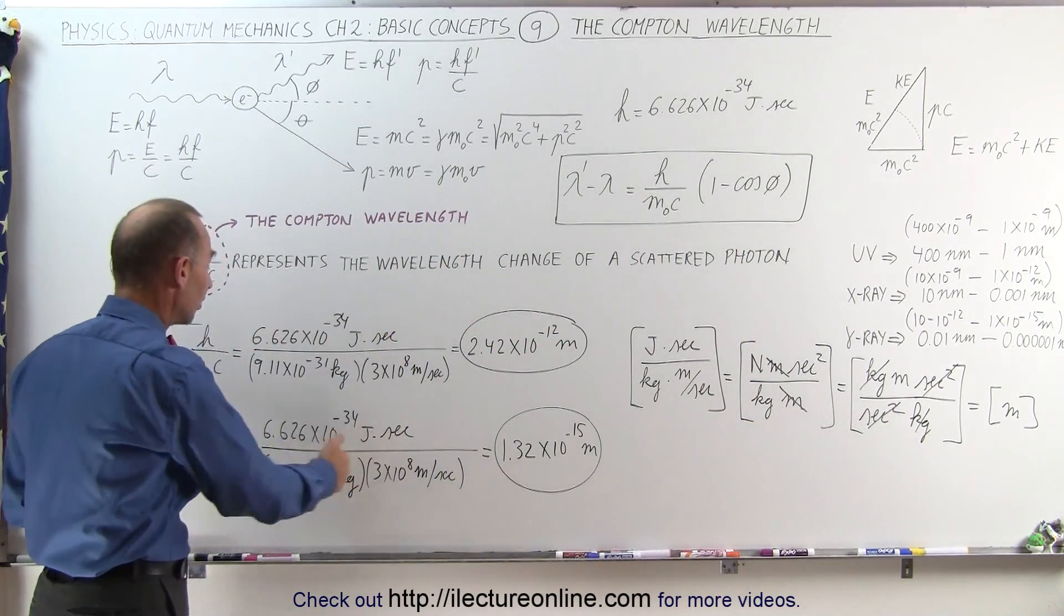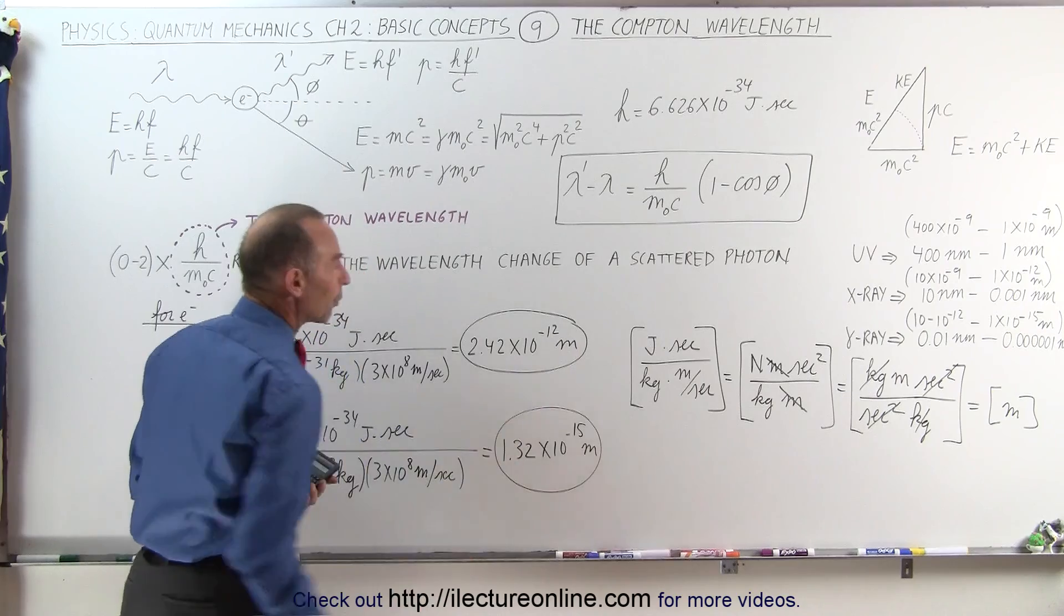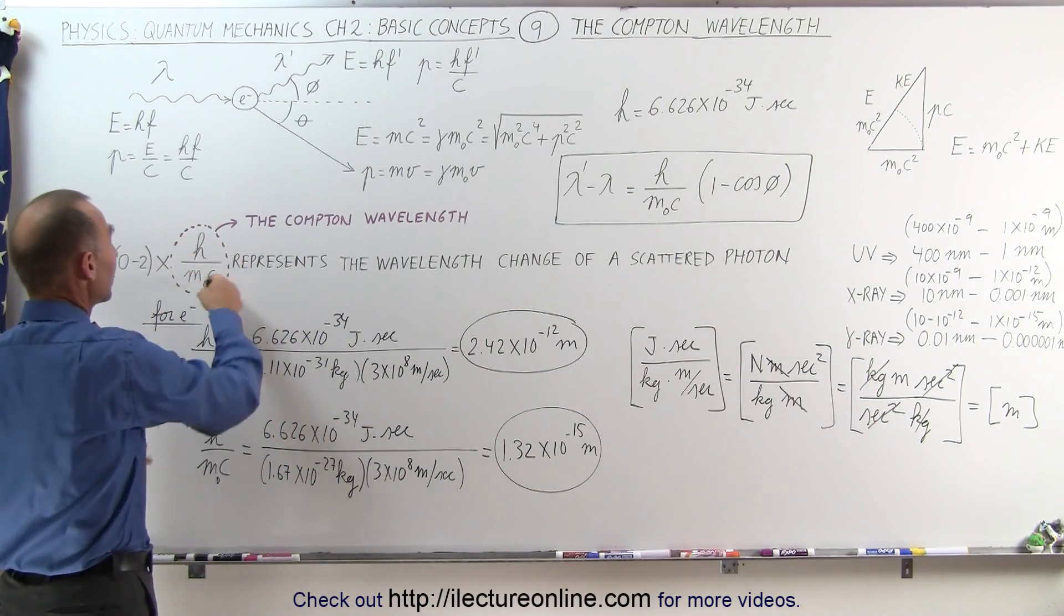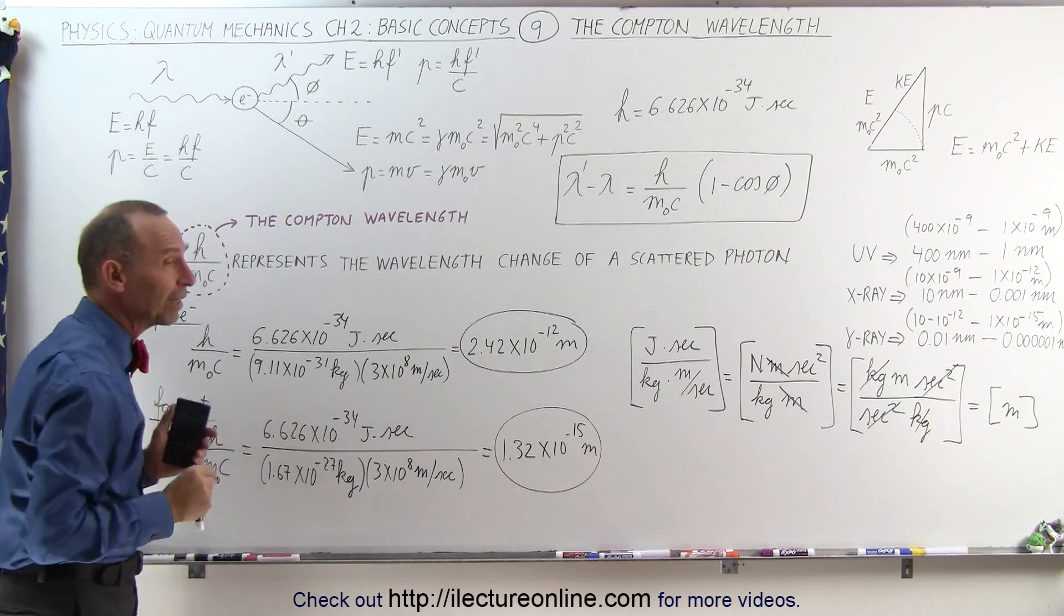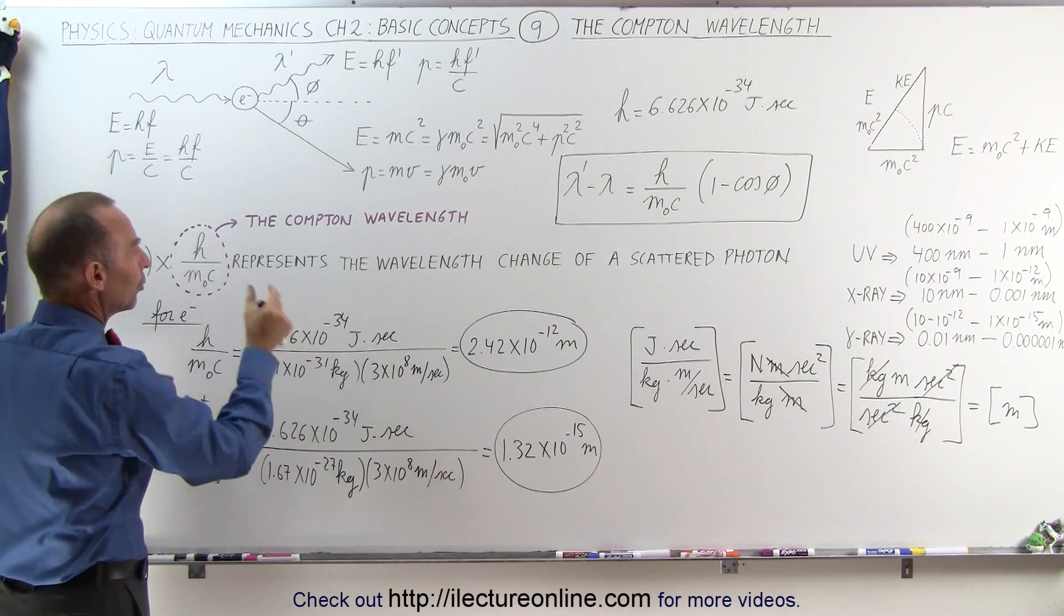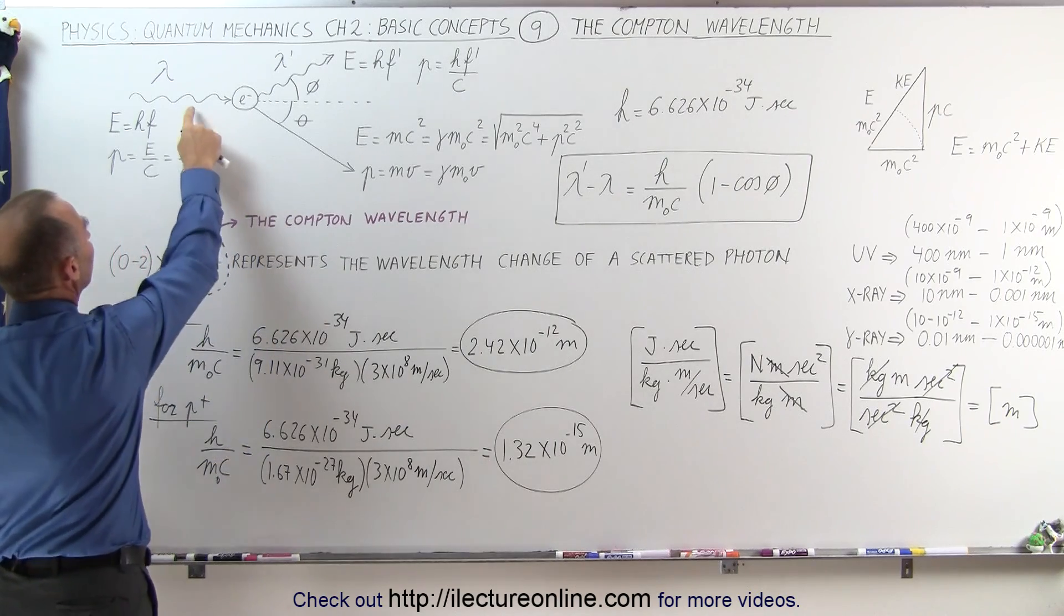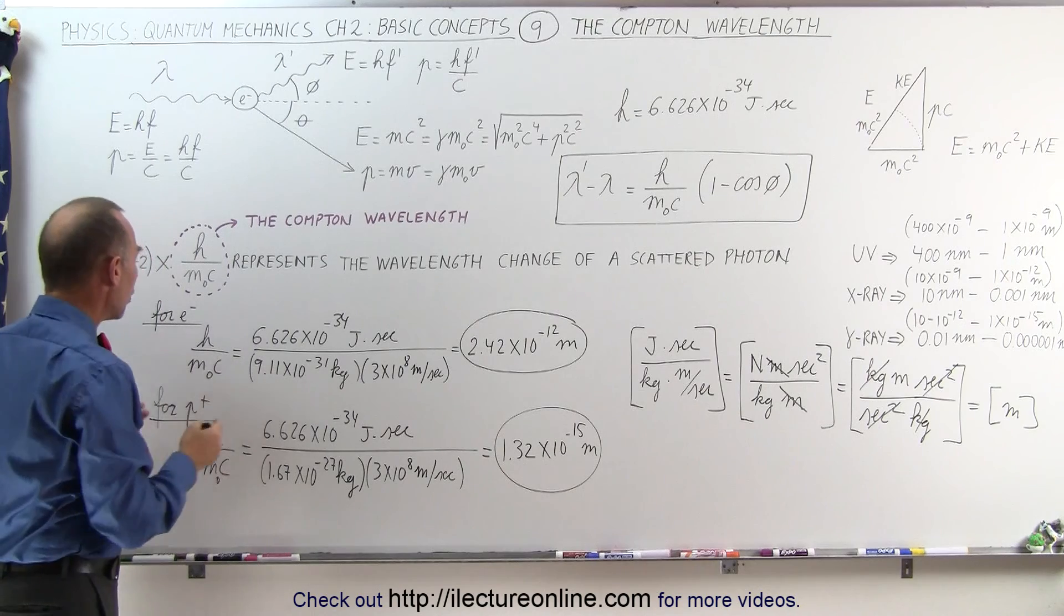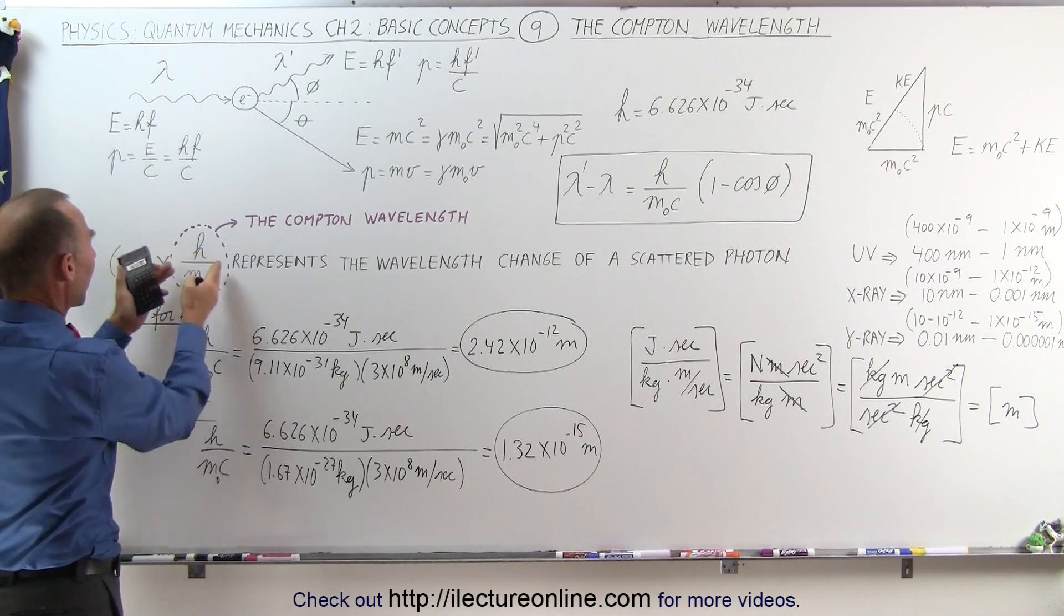You can see when we multiply all this out, we do indeed get units for wavelength. But in summary, yes, we can say that this here can be considered what we call the Compton wavelength, which is very close to the average typical difference in the wavelength of an incoming photon relative to an exiting photon from this collision. Notice it will be anywhere from 0 to 2 times that quantity.